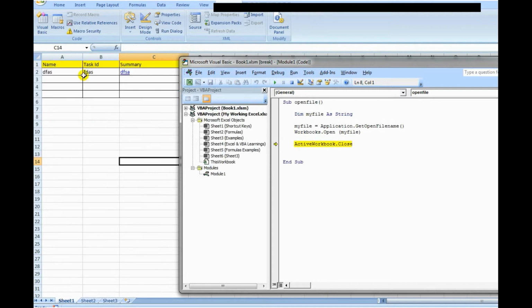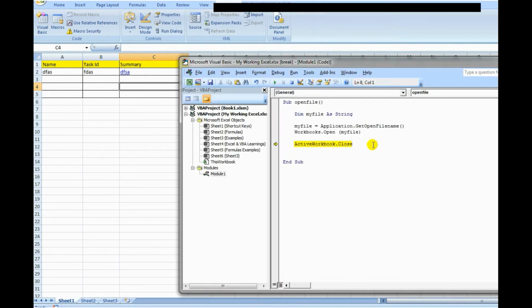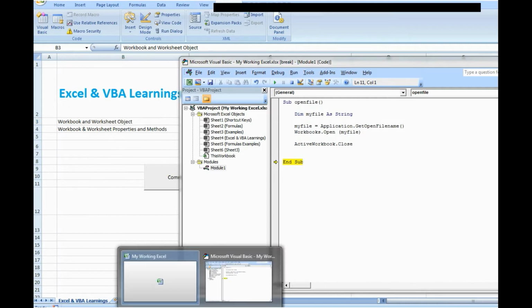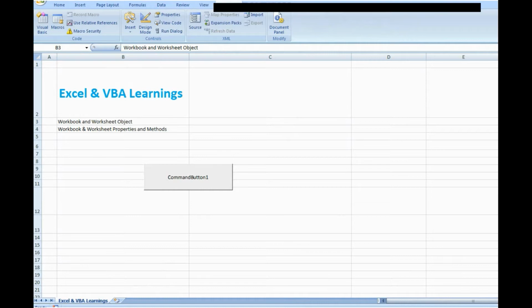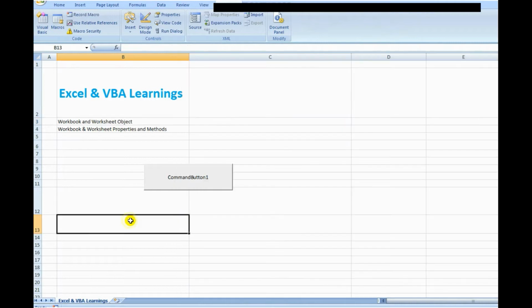So this Book1 has opened now, and now what I want is I need to close this Book1 active workbook. So this workbook is active now, and now the action what I want is to close. So I have just clicked it. Now you see the active workbook has been closed. Okay, so this is how you can open and close a workbook using VBA.